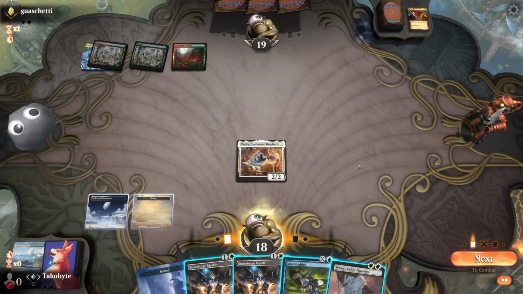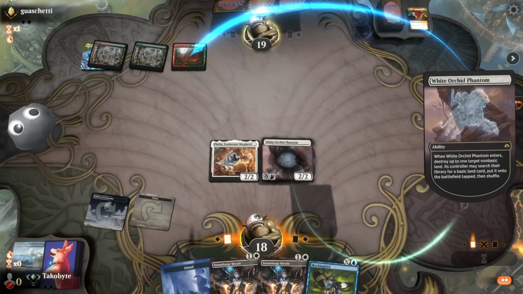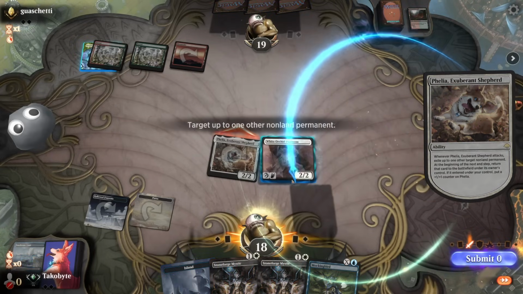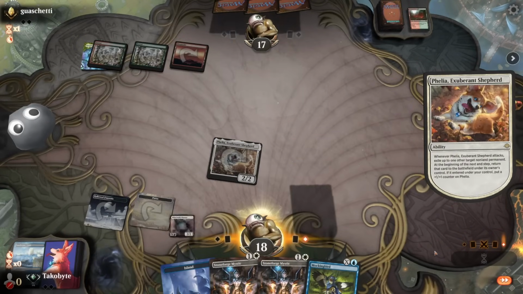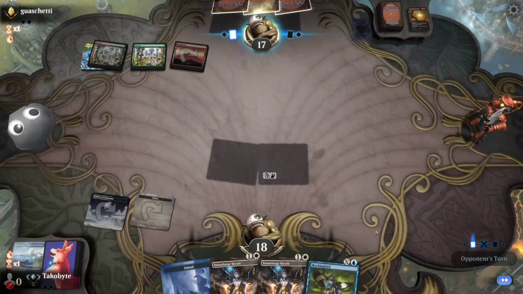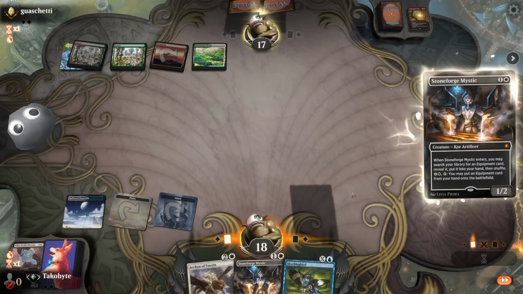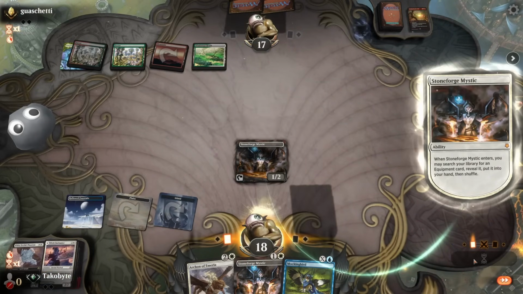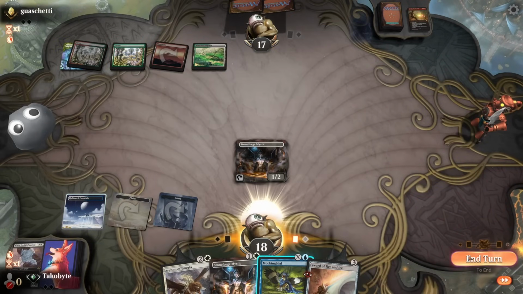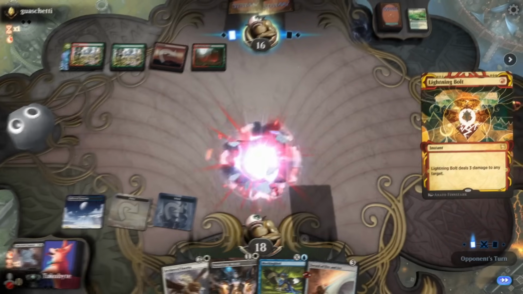I could White Orchid Phantom, but it's kind of useless, I feel like. Actually, maybe do this and then attack. This is not going to be able to do anything. Oh boy. Okay, let's go Stoneforge Mystic. Yeah, maybe I should have just played the Stoneforge Mystic last turn. Probably just let's get a Sword of Fire and Ice and pass the turn. What happens if I copy the Boo from the Migsk? I wonder.